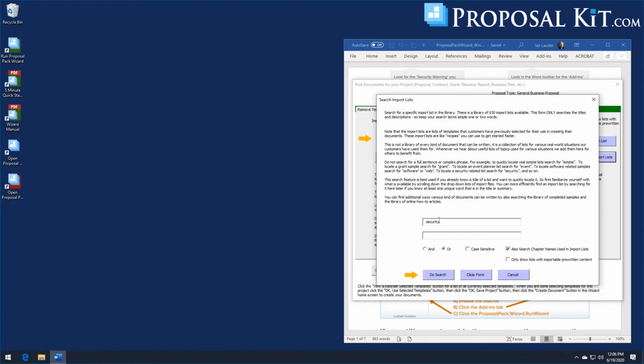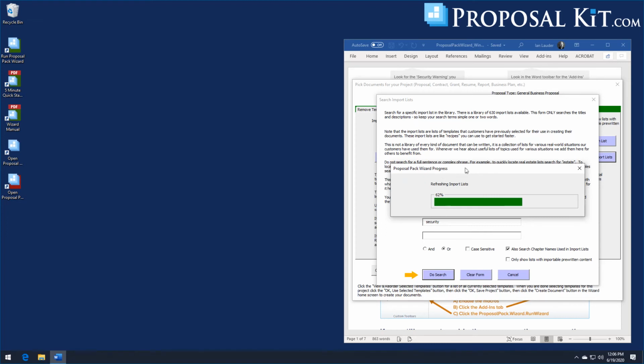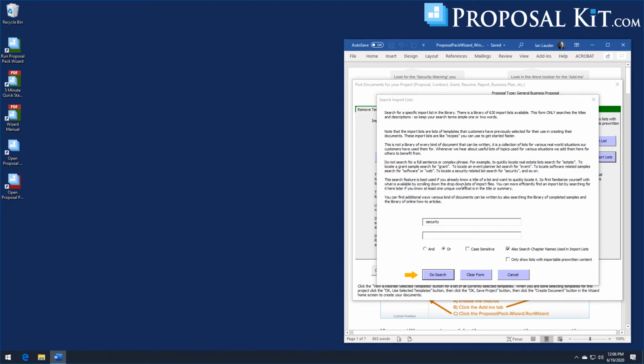So whatever industry you're in, whether it's security, real estate, construction, catering, whatever you're in, just type a word related to specifically what you're doing, and that will narrow down the hundreds of lists to the ones that might be more specialized to you.